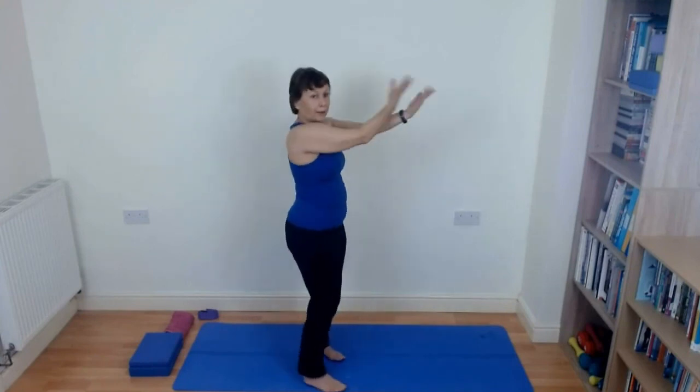Little fingers forward, thumbs back, breathing out — we're trying to open up across the chest here. What I often find is that I lift my chest when doing this, so really be aware of that. Keep that posture back — stretching across the chest, opening up the upper chest across the shoulders. This is also going to help your posture because you're opening up through the shoulders. Take it down and hold, coming forward and up, taking it down and open out and back, and circle the shoulders.